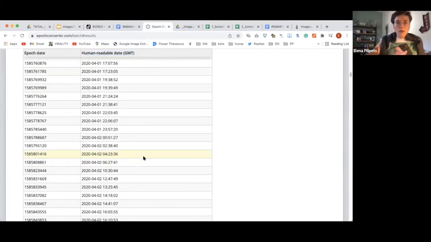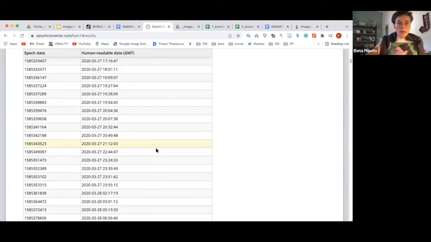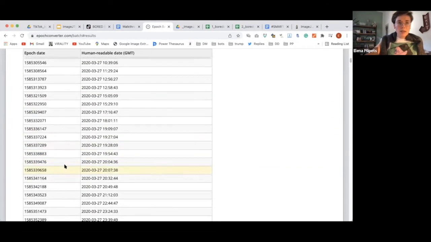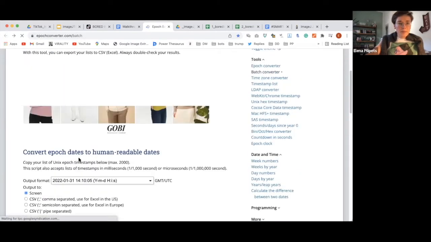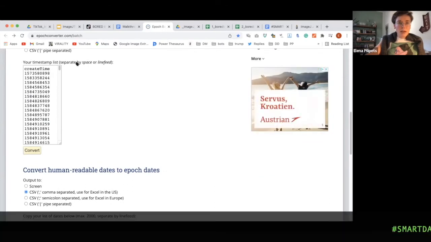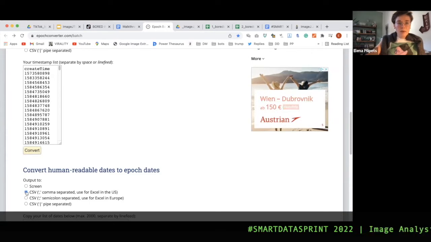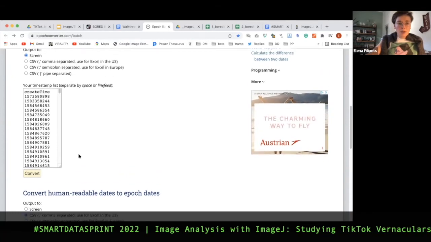It's basically copy and pasting the column with the timestamps, let me just go back here. So your timestamp list, and opting for a comma separated file, and click on convert.